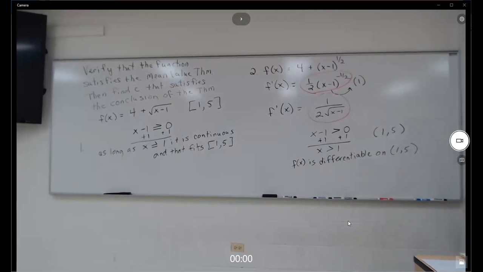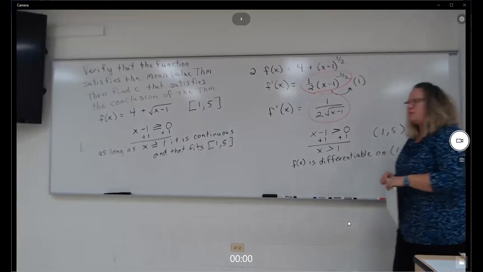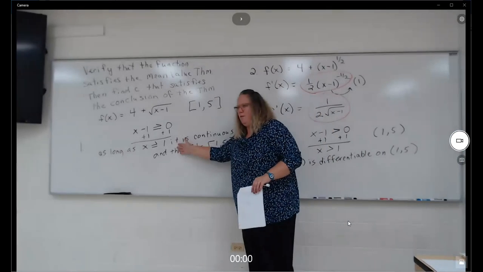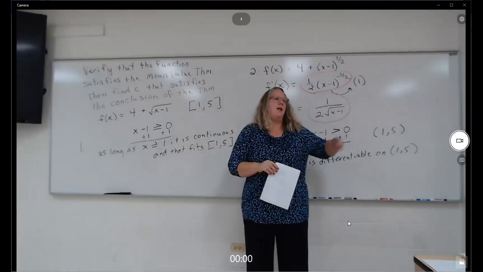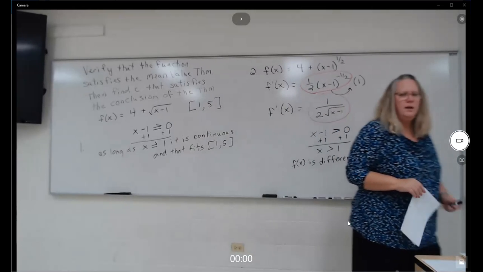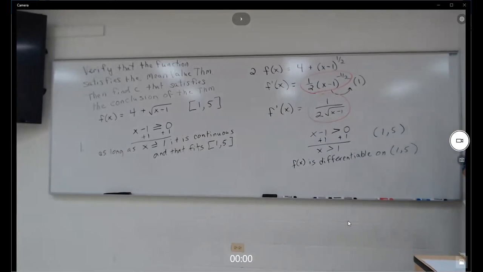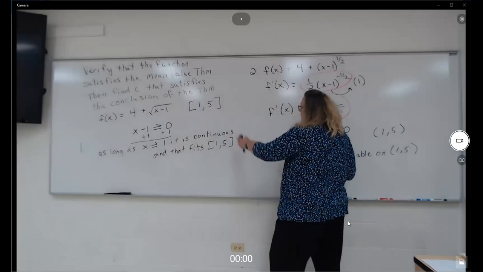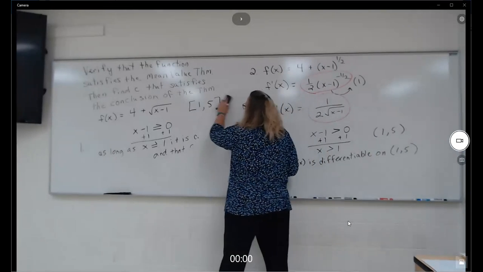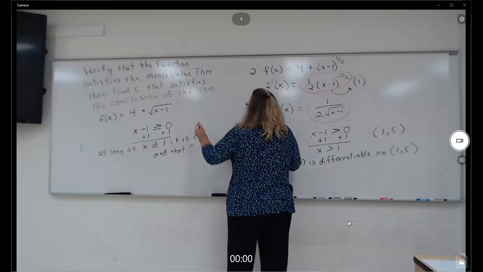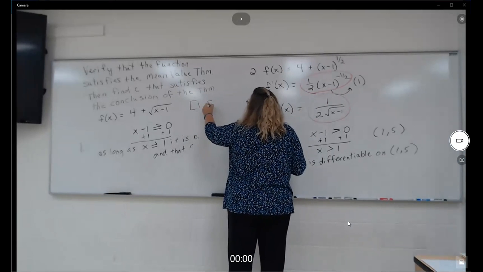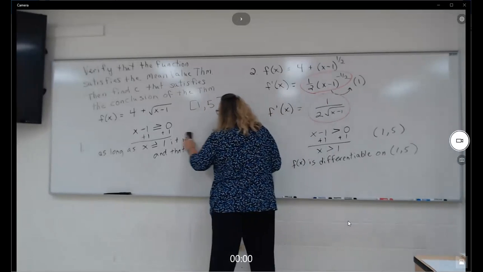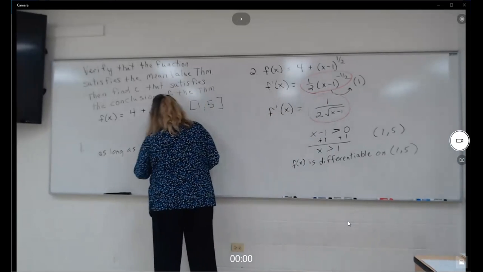Okay, so now we just remember all that is just the check. It's a little tedious, but we just have to check that it's always continuous on this interval and it's always differentiable. Okay? And sometimes that takes a little bit of work. The polynomials are a little bit quicker. Okay, so now we can go find C. Let's go 1 to 5. So now let's go find C.